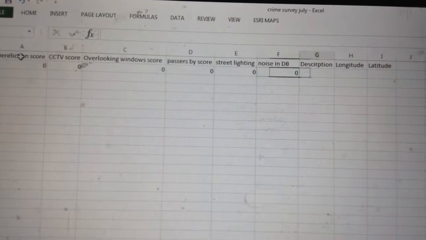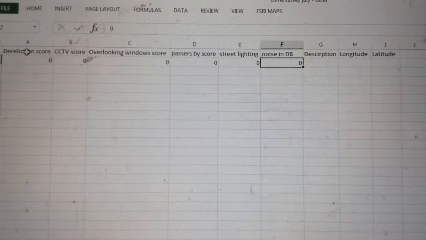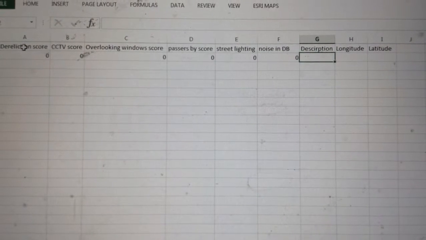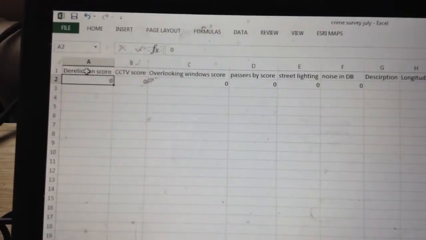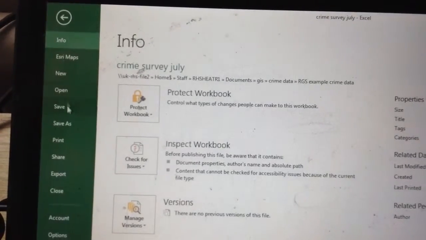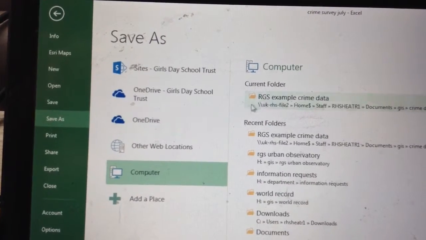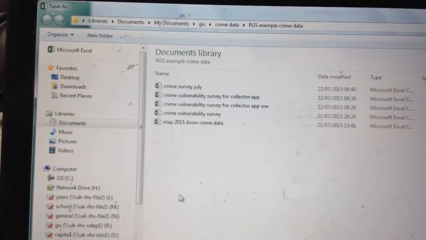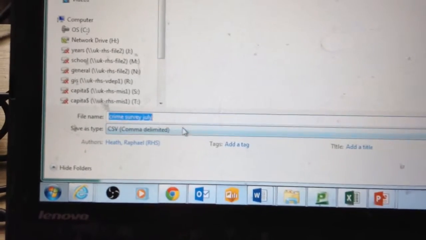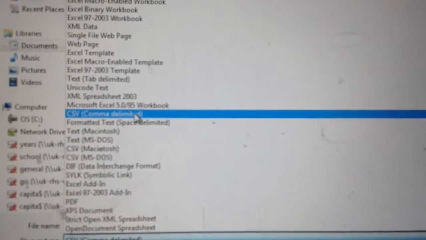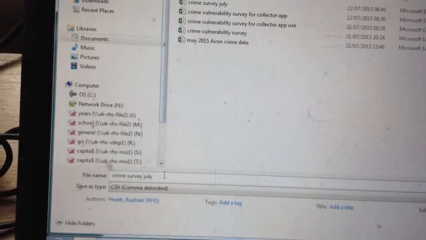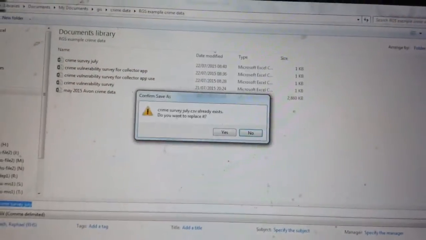I put zeros into all the columns for the moment just to help, so when I import the data it knows that this is going to be numbers, and when I've left it blank it knows it's text, and longitude, latitude it will know what they are. So once I've produced this data I need to save it, so I'll go to File and Save, put it in one of my folders, and notice that you need to save it in this format, CSV format. You get a whole load of choices here about how you can save files, and you must pick this one, CSV, Comma Delimited, in order to bring it into your GIS package. I've given it a name, and I say save.